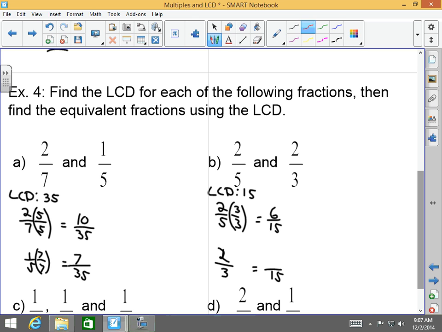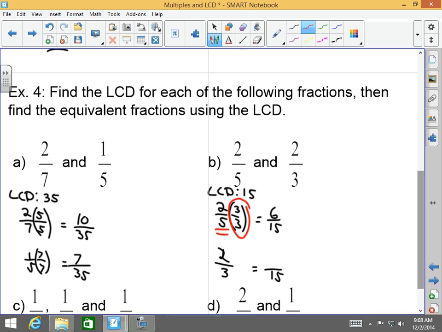If anyone's asking, why are you multiplying by 3 over 3? What is 3 divided by 3 equal? 1. So am I changing the value of 2/5 or just the appearance? What's 1 times any number, guys? Itself, right? So if I multiply 1 by 2/5, am I not getting 2/5 again? Okay. So what is the value of 3 over 3? 1. So am I changing the value of 2/5 or the appearance of 2/5? The appearance. 2/5 and 6/15 are the same exact thing.